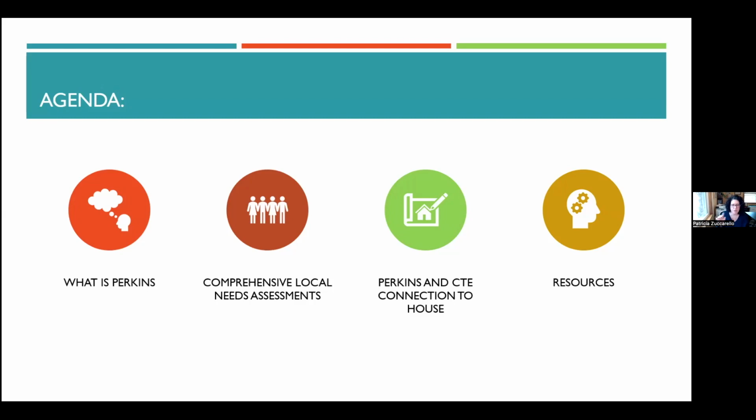That's going to be kind of the piece you're going to need to always keep on your radar when we're talking about Perkins, is the students in question need to be related to career and technical education. And there's this local needs assessment that the institutions are doing every few years. So we think there's a way for you to plug into that in order to help you build a case for why Perkins funds could maybe be something for you to use when you're thinking about the house liaison services. And then again, underscoring the ways you can use Perkins and how we see that connected to house. And then, of course, as always, a few resources to help you in the work.